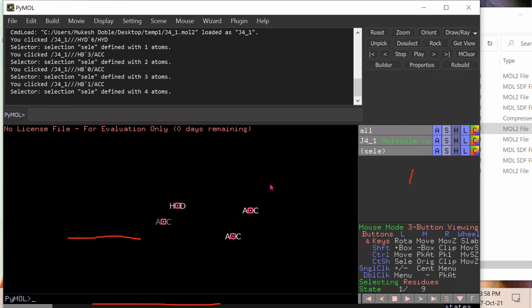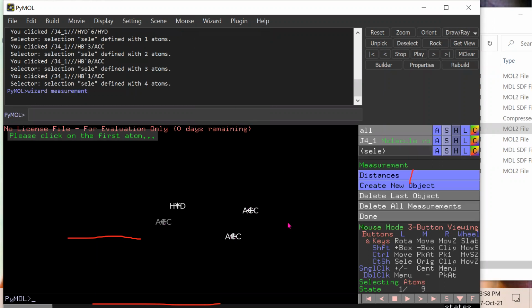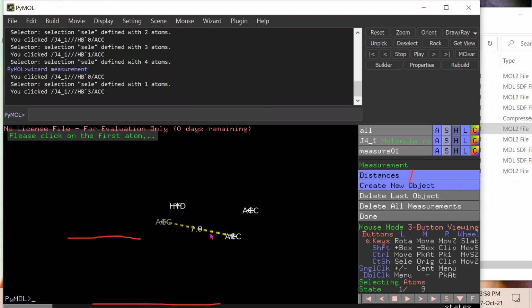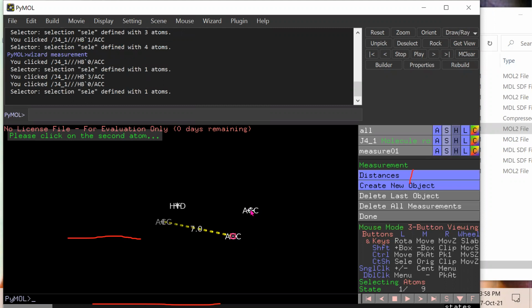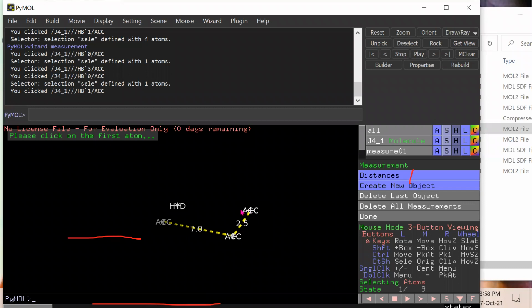We can even get the distances of this. Go to wizard, measurements. Then type acceptor, 7 angstroms. Acceptor 2.5 angstrom, acceptor 7.7 angstrom. So as I said, this is an isosceles triangle. Two sides are almost equal, one side is very close. Like an isosceles triangle, one acceptor is far away, two acceptors are closer. Then there is a hydrophobic group also.